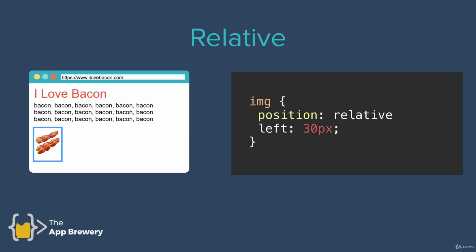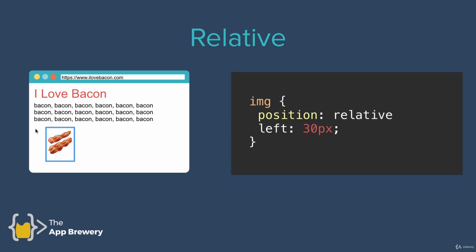So in this case, on the left, we've got our Bacon fan site, and this is just the normal HTML flow. The image is being shown to the left, and it's below all the other elements, abiding by those 3 rules for HTML flow that we mentioned before. Now, if we select that image element and we change its position property to relative instead of static, which is the default, remember, and in addition to that, we say it should be pushed 30 pixels from the left of the previous position. This is how our image will end up being positioned.